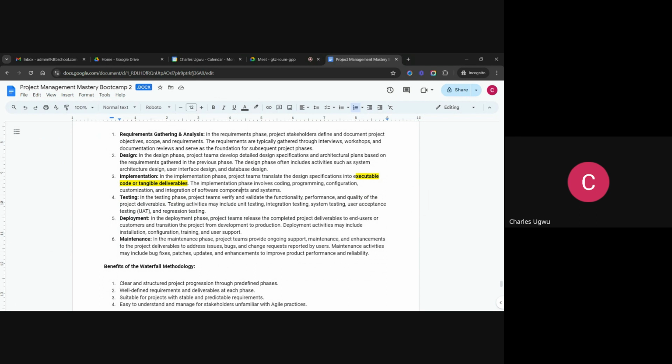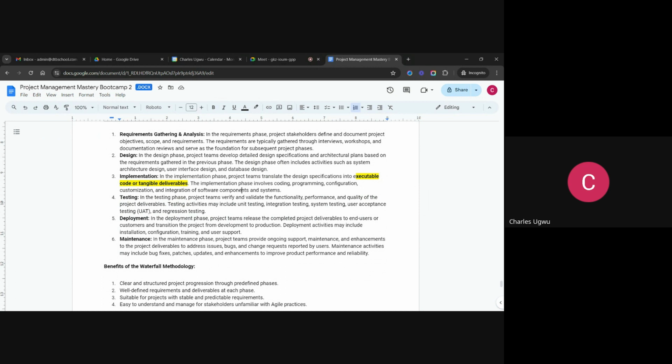We have two types of environment in software development. The first environment is the dev environment. You have to be cramming or understanding these keywords I'm using, because now gradually you are becoming a business analyst, you are becoming a project manager, you are becoming a software engineer, and these are keywords we are going to be using.